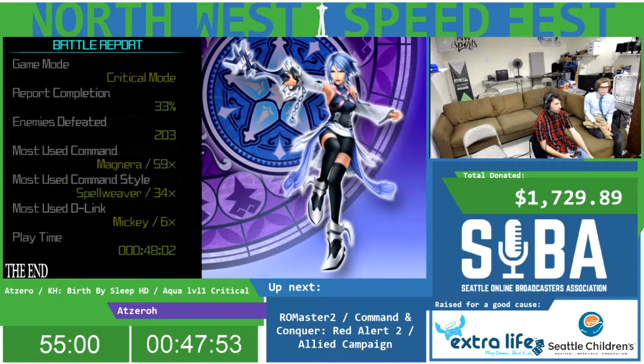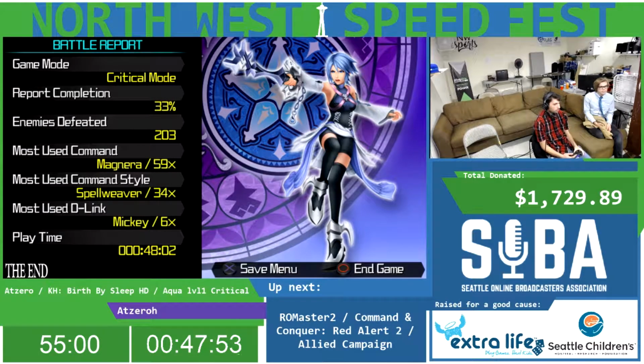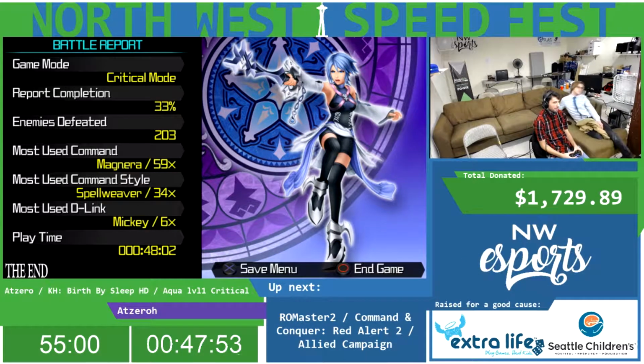Yeah, very nice, even with those couple of deaths. I would say it's always satisfying seeing the health bar go down so quickly. Yeah, that's the best part about specifically the Peter Pan D-Link on Blake. Just 3 bars of health instantly gone.